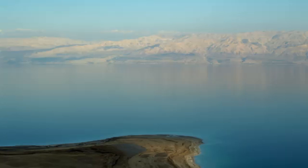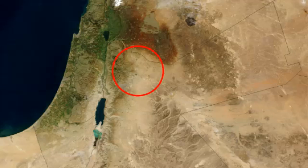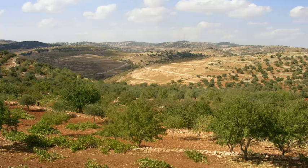You'll notice around the Dead Sea area that it is very, very dry. This is a major sort of desert area, a wilderness area. The Dead Sea doesn't provide any nourishment at all because of its high salt content. You'll also notice on the east side of the Jordan we have a sort of major plain, the Transjordan Plain. Again, this is an area that has a major highway that runs through it. Again, if you didn't want to take the coastal road, you would cross over onto the other side of the Jordan and travel up this way so you didn't have to go through mountains.